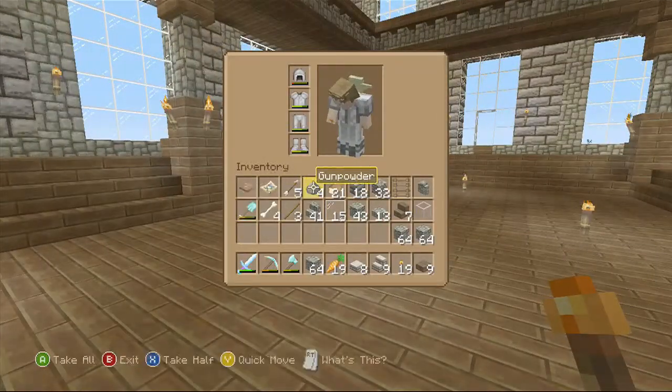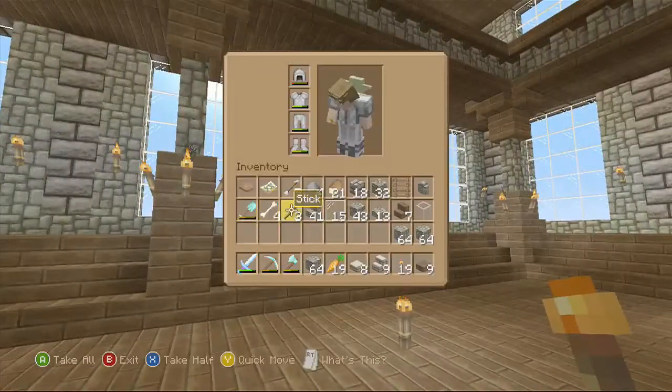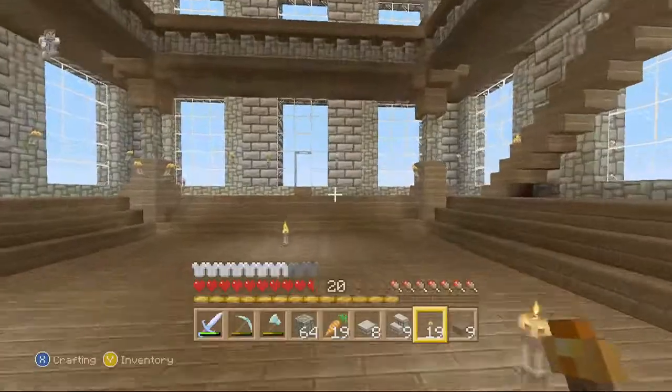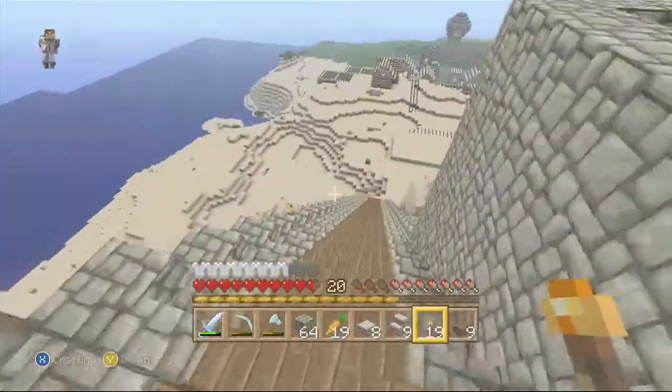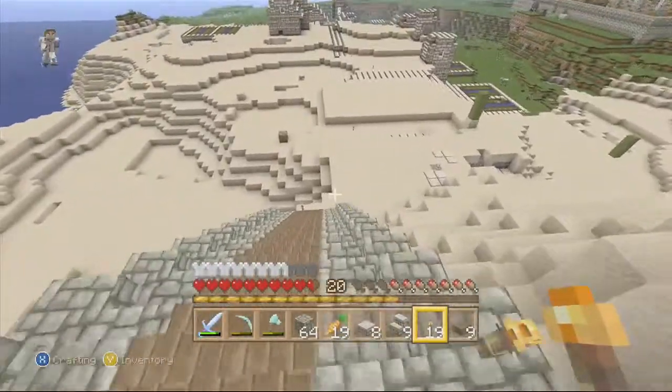So I need some cobblestone. I got cobblestone, so I need... Oh, I need some spruce. That's what I need. Alright, so time to go get some spruce, and then I can work on my pillars. I should also probably put a door on my castle. Might as well.